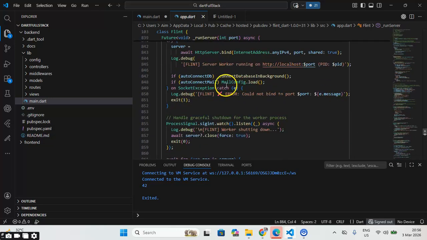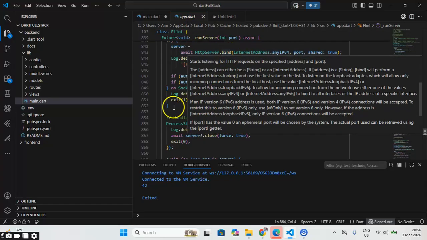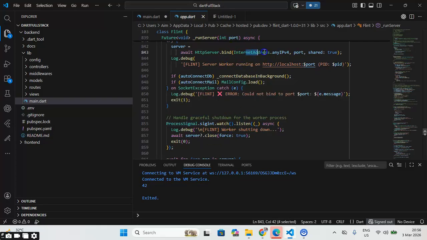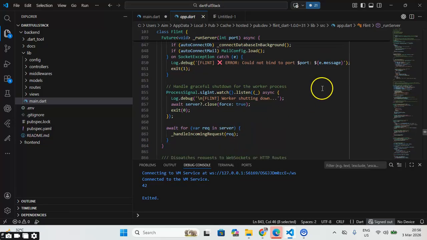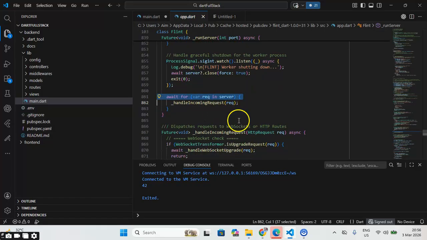You just call HTTP server.bind in your main.dart, then you bind it with any IPv4, you give ports to it, and you can share it so that it won't keep creating on that one. Then you loop through the server by saying for request in server, loop through that. That's all. That's how you create a server to keep running.